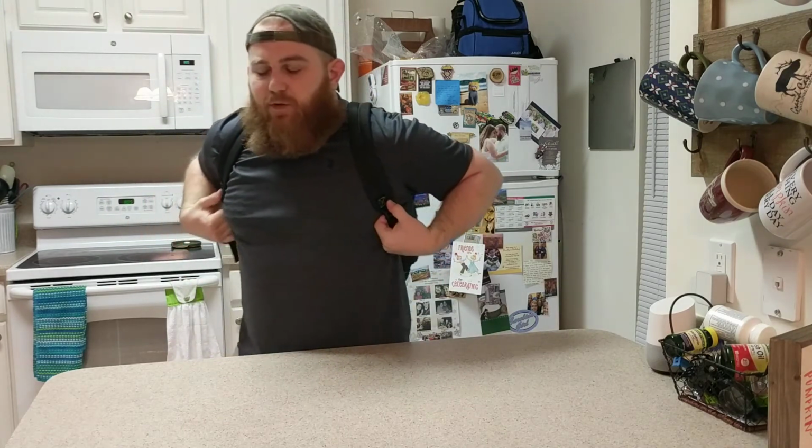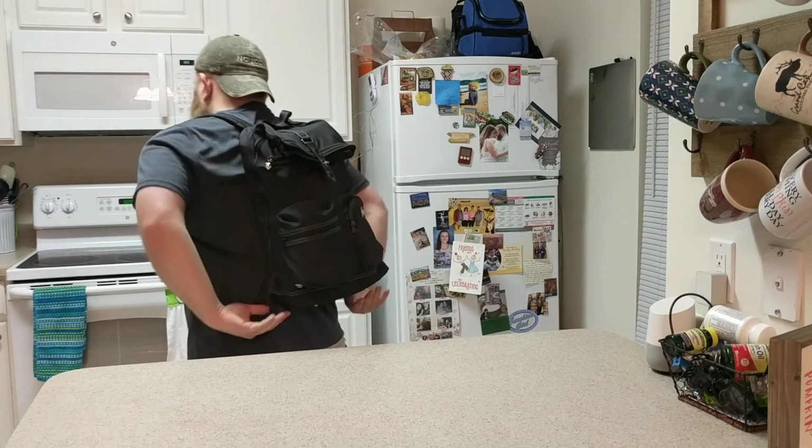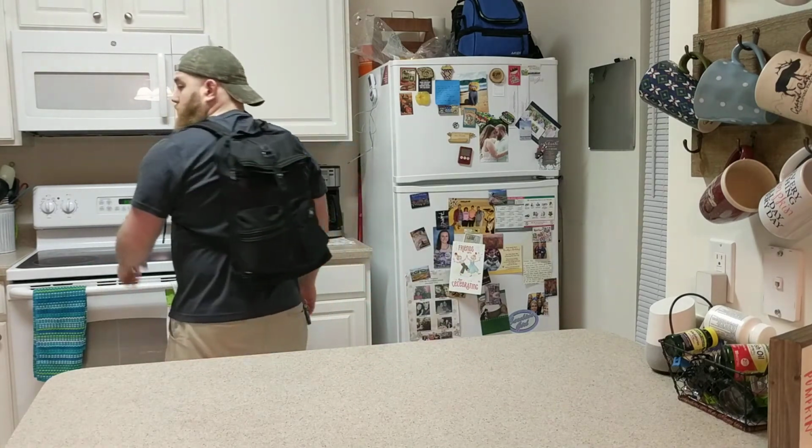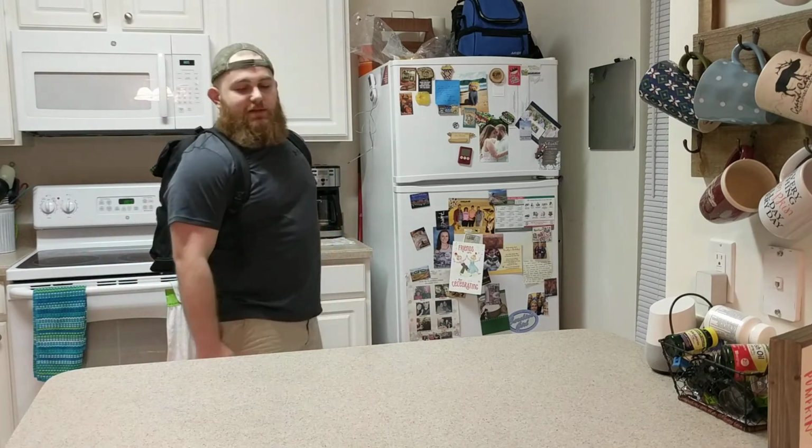So you can see what it actually looks like on a person. Now you're gonna notice, maybe, since the bag is full, you might not notice it, but I'm gonna do a turn here, model for you. This is what the bag looks like on an actual person.